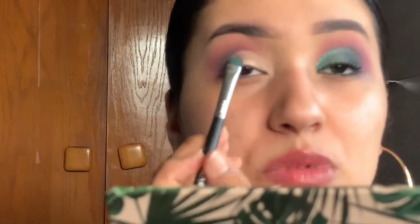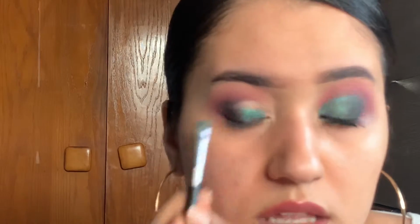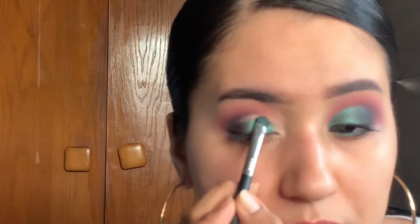Go very light-handed. Next, I'm going to grab a flat shader brush, and this is by Carity. This is their E25 brush, and I'm going to go in the I Love Sarai and Dose of Colors palette. I'm going to grab this very beautiful metallic turquoise color shade situation, and I'm going to apply that where the concealer is, and it's very pretty. You see that the concealer helps bring some of that pigment out a little bit more. It looks a little bit more intense, but it's not too much where it's just looking very caked up, if that makes sense.